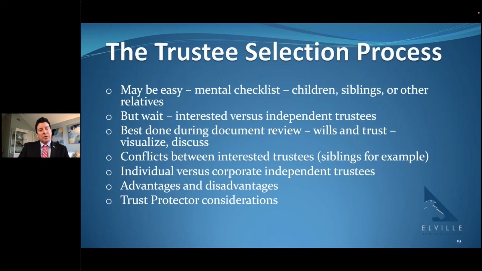But perhaps more importantly, a trust protector has the power to remove and replace trustees. So let's pretend, as we're thinking through the trustee selection process, that you've selected a trustee. That trustee is either inappropriate when the time comes, or that trustee refuses to serve. That trustee could be removed and replaced under various circumstances. So a trust protector can be given many special powers, but generally the two major powers of a trust protector are to remove and replace trustees or to make administrative changes to the trust.